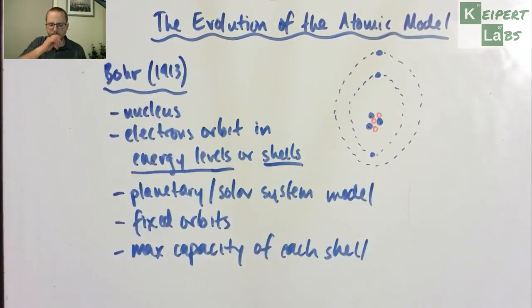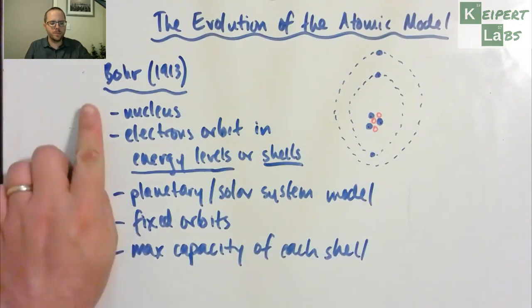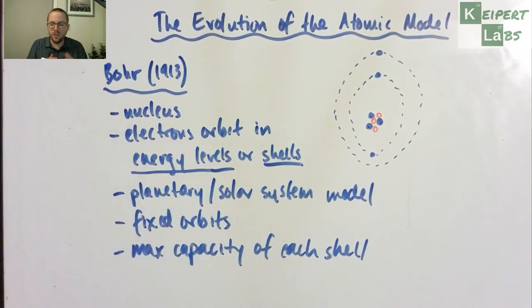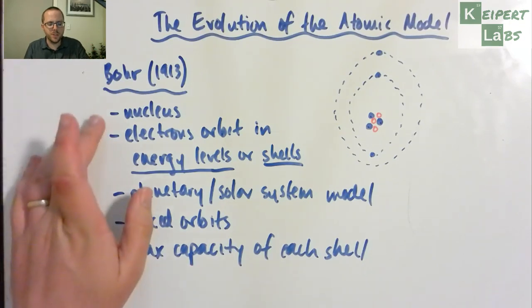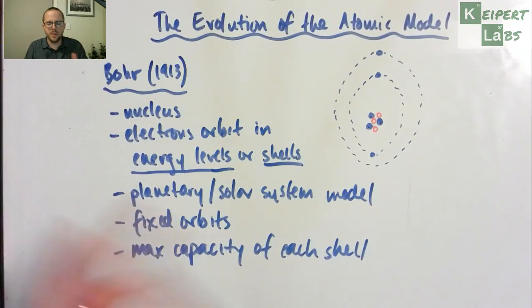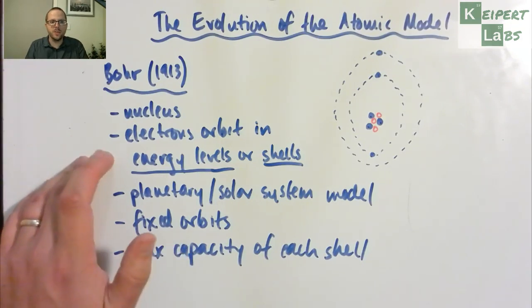Now his model only really stuck around for about another two years before it was kind of tweaked by a colleague of his named Niels Bohr. So what we have here is the model proposed by a man named Niels Bohr. So he worked quite closely with Rutherford, they weren't competitors or strangers to one another. But Bohr then tweaked Rutherford's model, which still included the nucleus at the centre, but rather than the electrons all orbiting the same way around, he proposed that the electrons orbit in fixed energy levels or energy shells.